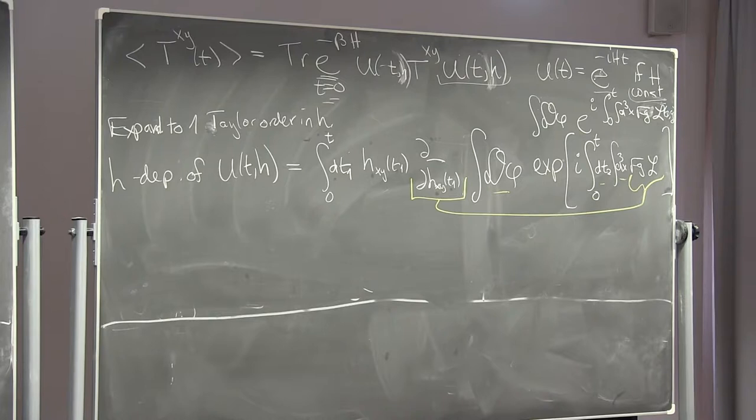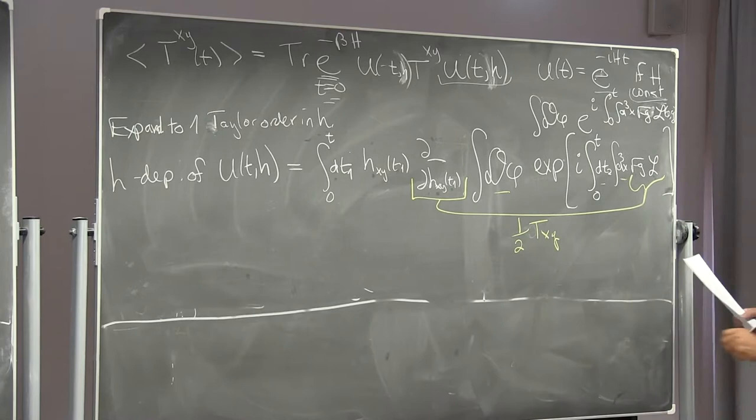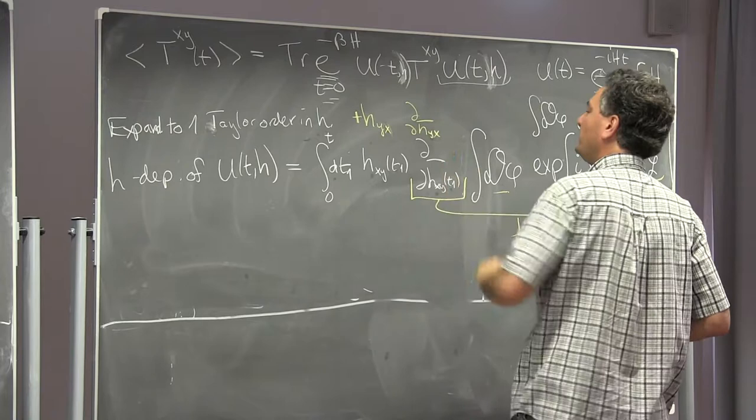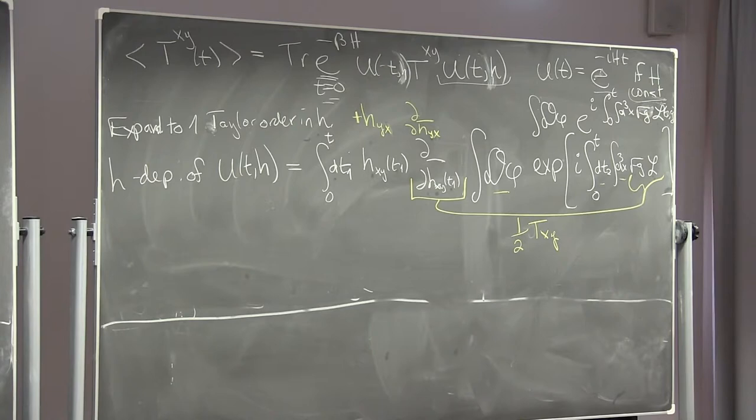So, how does minus GL depend on H? The definition of the variation of minus GL with respect to the metric is the stress tensor. So this is actually precisely 1/2 TXY. This 1/2 is annoying. But it's okay, because what I forgot to mention is that there's a plus hyx derivative with respect to hyx, because if I make hxy non-zero, I have to make hyx also non-zero with the same value. And this will contribute exactly the same thing, canceling the half.